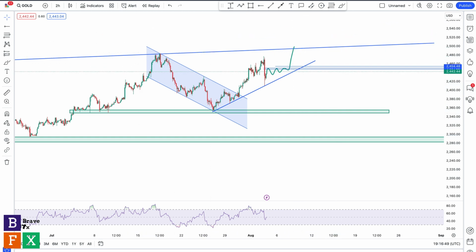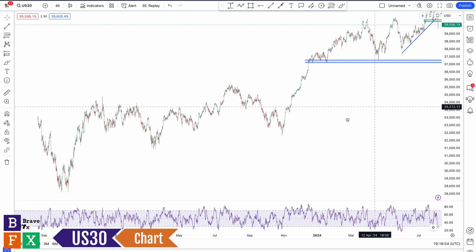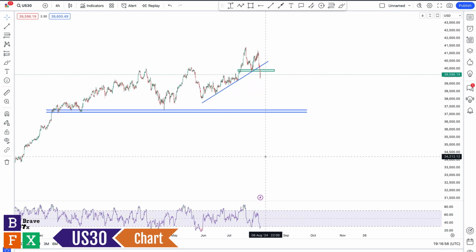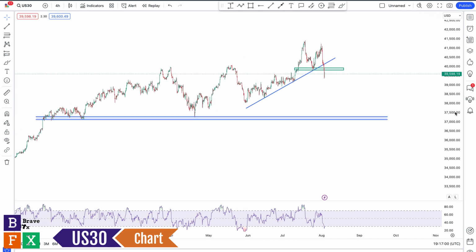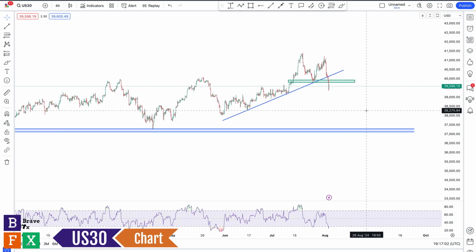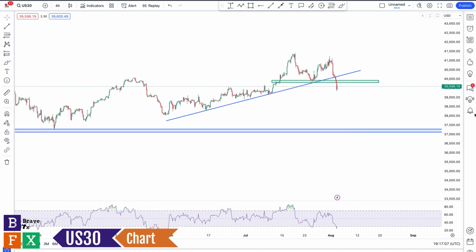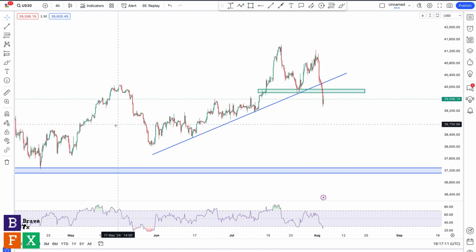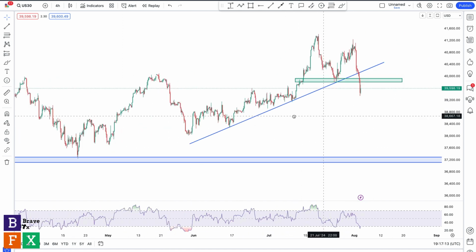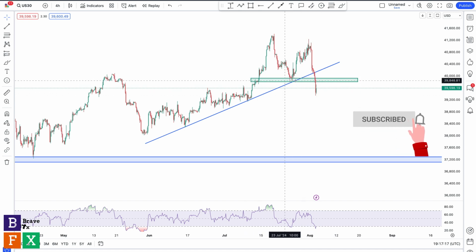So moving on, we're going to be talking about US30 briefly. US30 has been in an uptrend, as you can see on the chart, but we've seen a bearish breakout to the downside over the last few days, following the NFP release on Friday, right? So right now we've put in a lower low, so price has been making higher highs, higher lows, and all that.